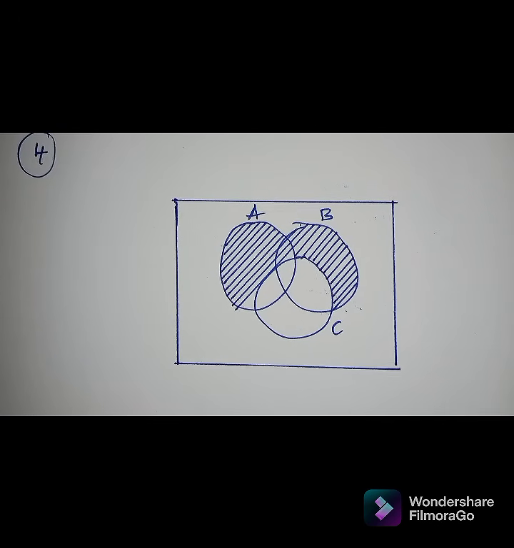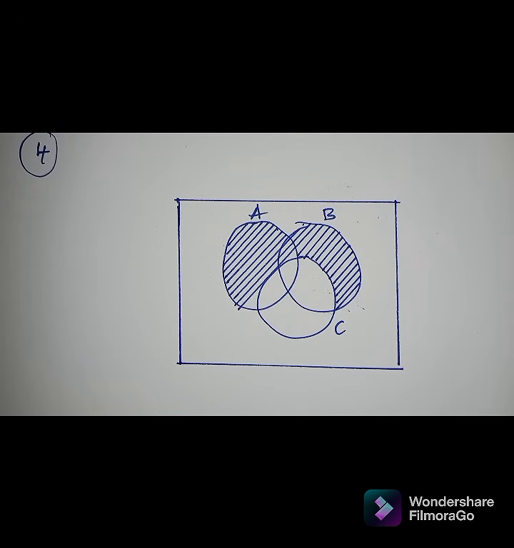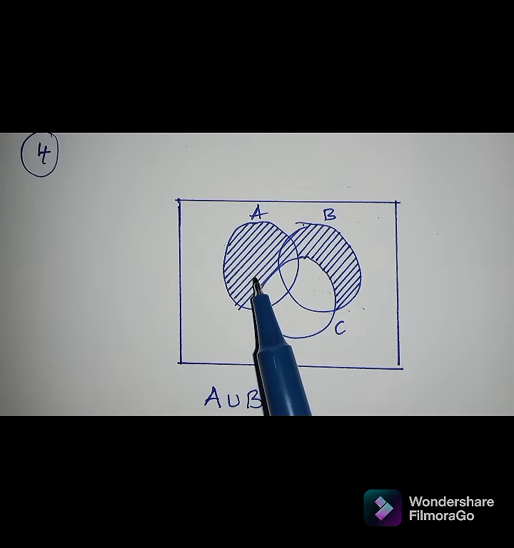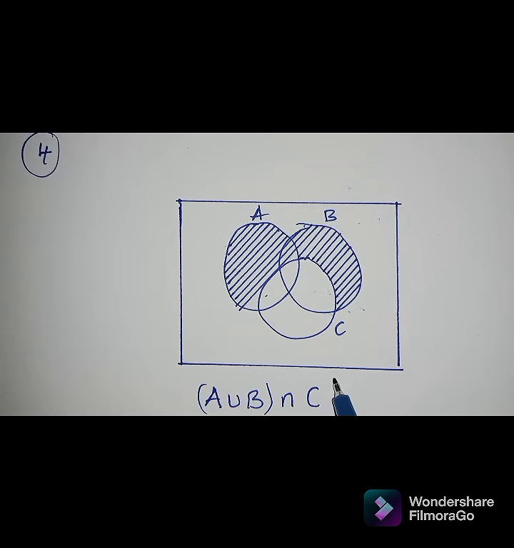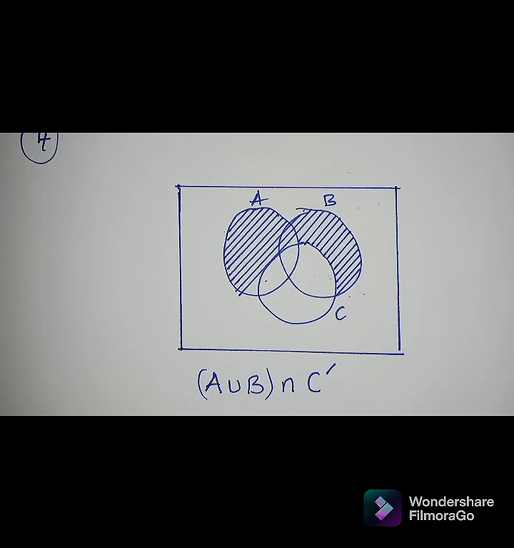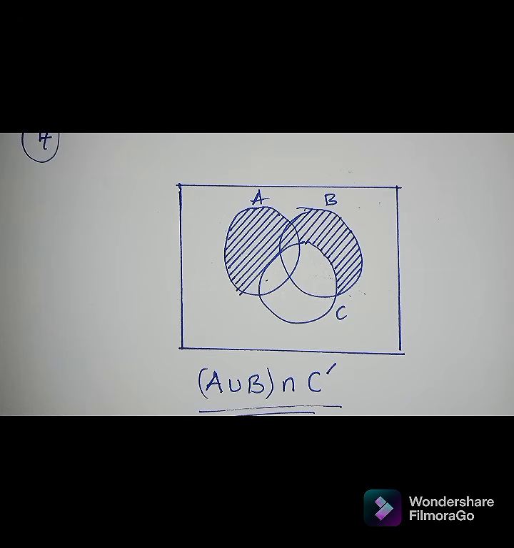All right, so for question 4, they're asking us to describe using set notation the shaded region. So just looking at it, you see that this is A union B. This is, of course, A union B. Okay, so this is A union B. How should we exclude this part? Because this part has been excluded. So here, when you see nicely, you find that it's supposed to be intersect C complement. This C has not been included. This, of course, is the solution for question 4. All right, so we go to the next question.